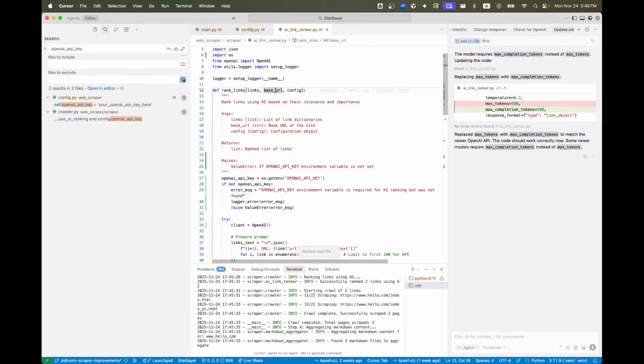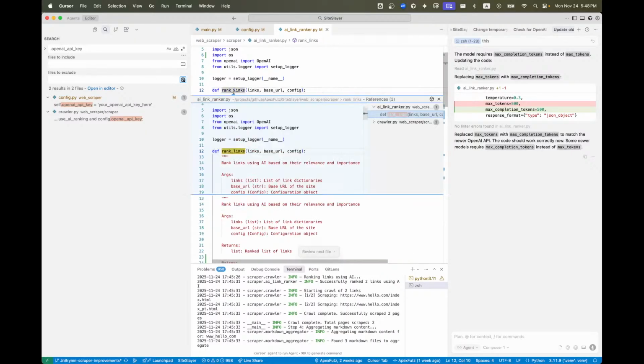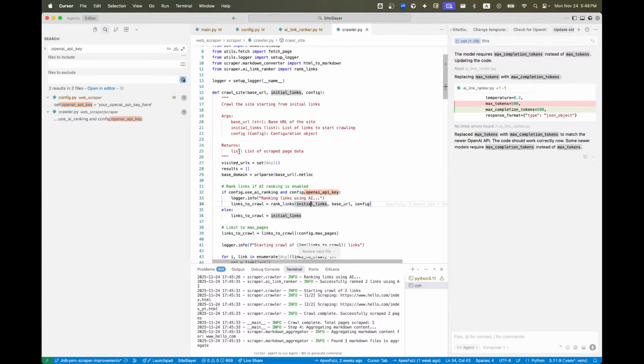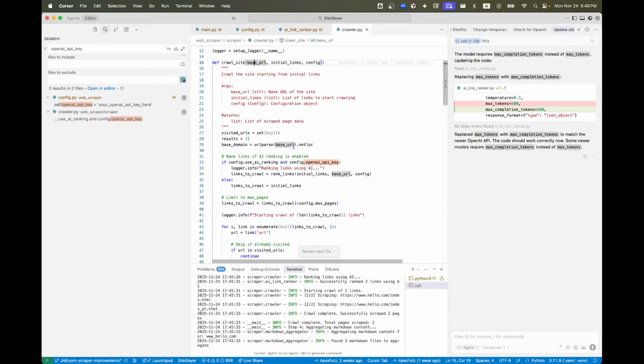We have the base URL, rank links. Where is this getting called at? Right here is the only place. Okay. Base URL, we are getting the domain.